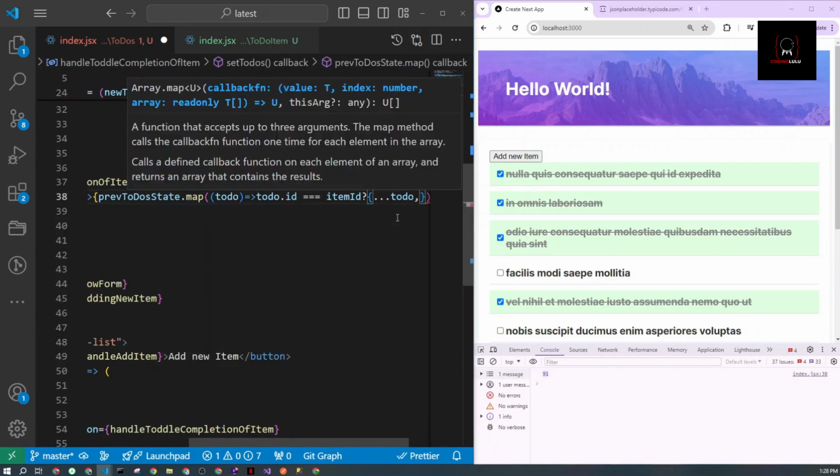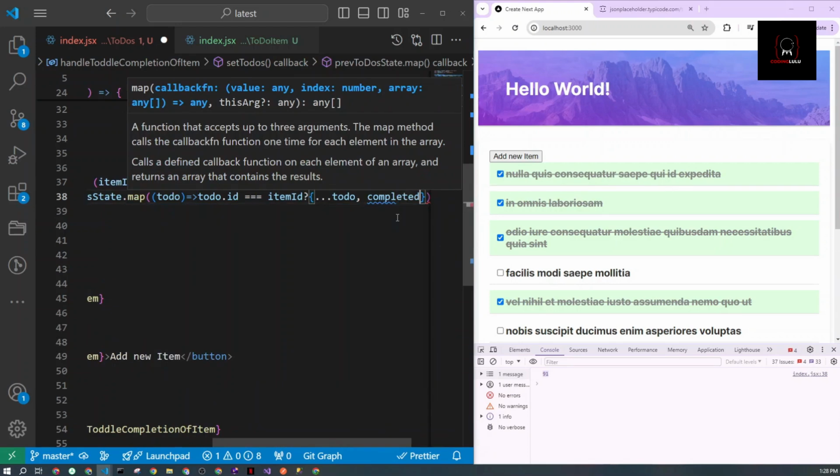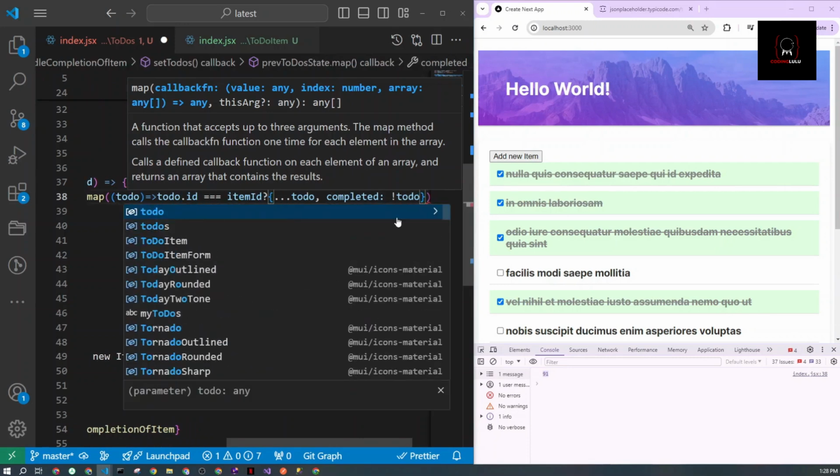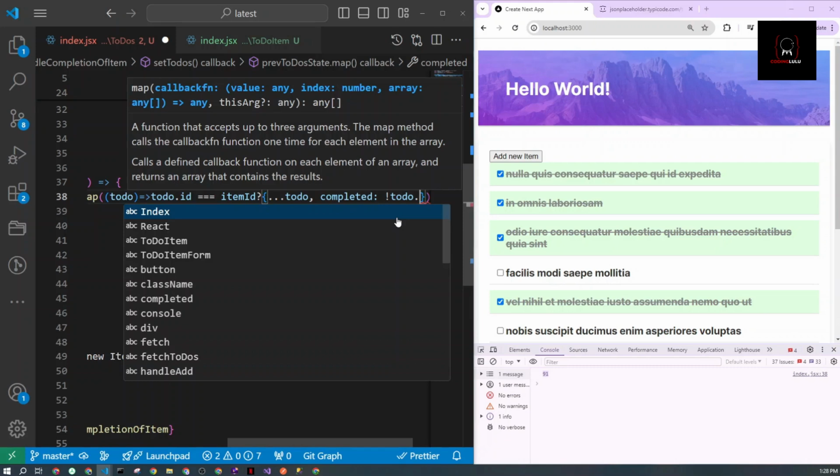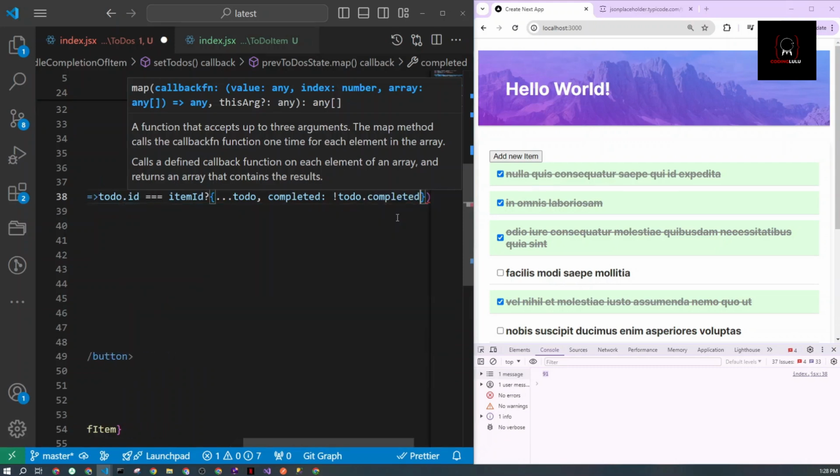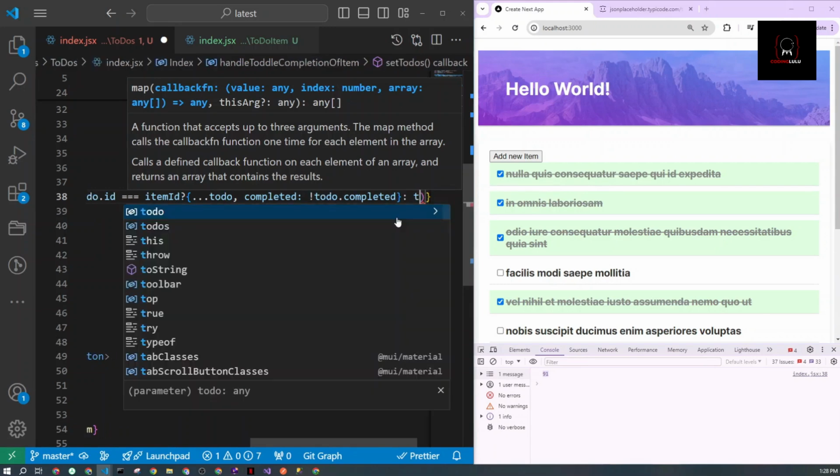Then just one thing I want you to change is the completed property inside my object, which I want to be the opposite of whatever I have now in my todo item, completed. Otherwise, if the IDs are not matching, just return whatever item you have now.